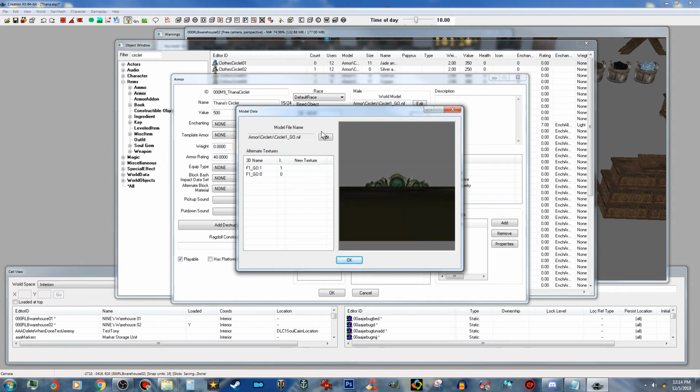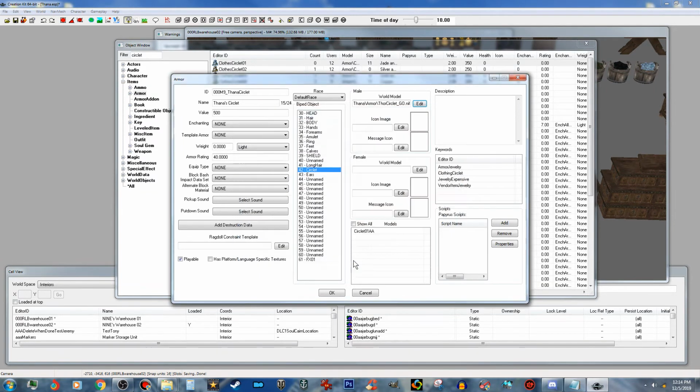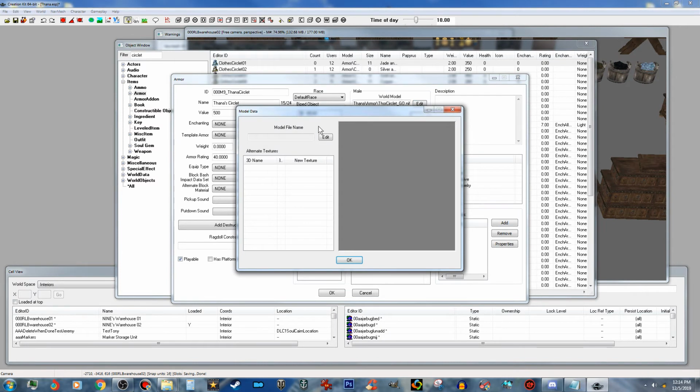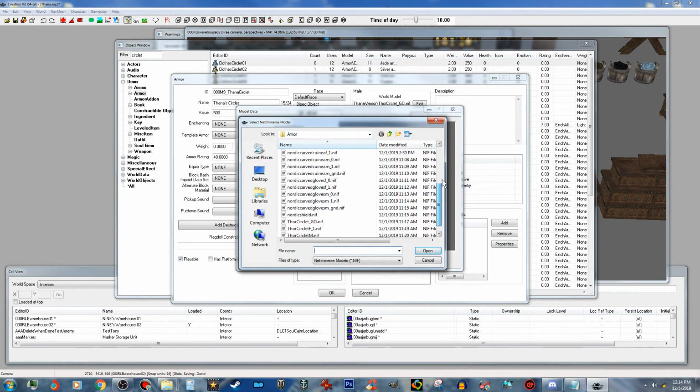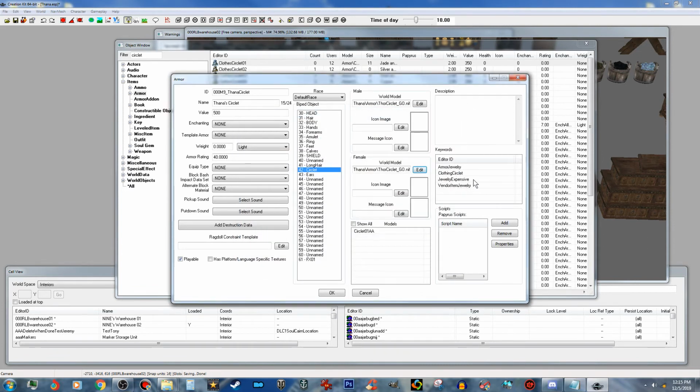So we're going to want to set the model here. And I have one for this. There it is. Okay. And I'm going to set the world model for the female version just because. Okay. Now, you will have to add some stuff here.